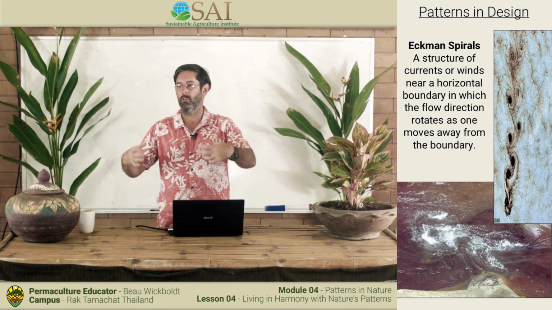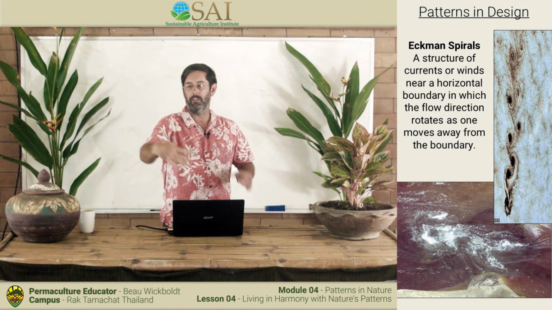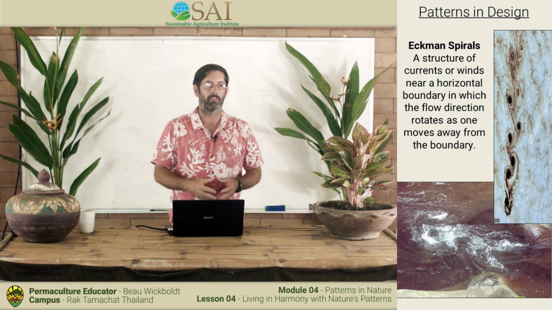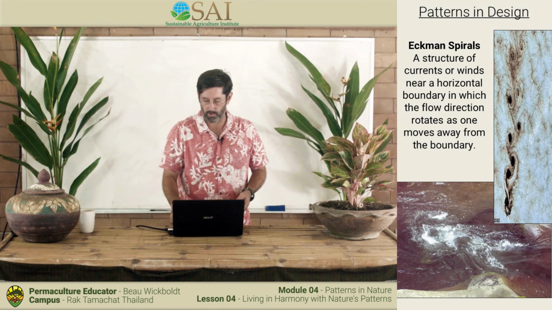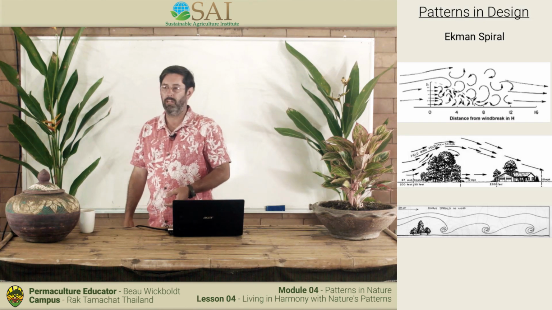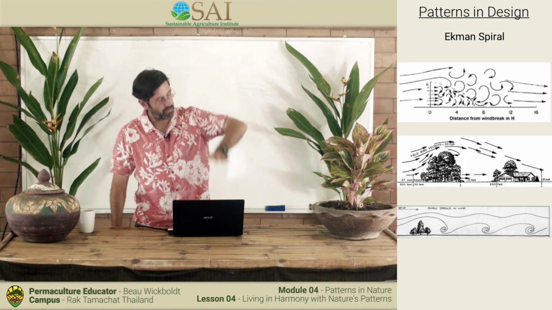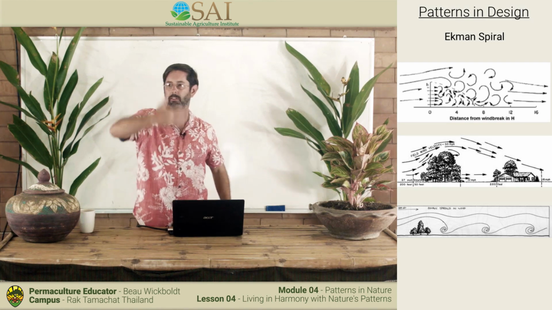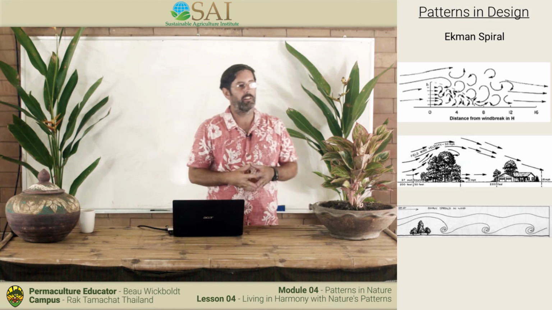So if we put keyhole garden beds along a sinuous curve, it is the model of an Ekman spiral that we can see in the sky and or inside of a water vortex. Ekman spirals can be seen in two planes, three-dimensionally, so we can see it in this plane above us, we can see it in this plane below us, and we can also see it horizontally, okay?